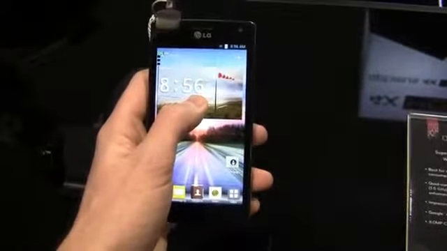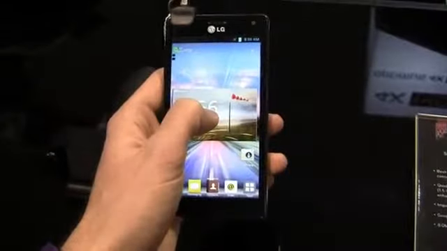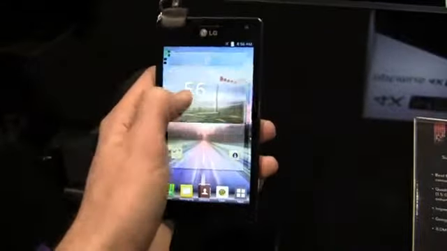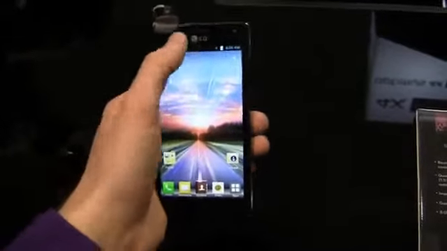Let's take a look, for example, at the Yahoo widget. Press and hold that. Oops, let's do this. Press and hold, and then of course we can move it around, or we can get rid of it simply by swiping up, and you can see it opened up just like a trash can and removed it.